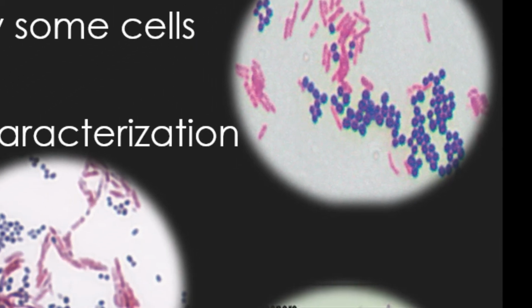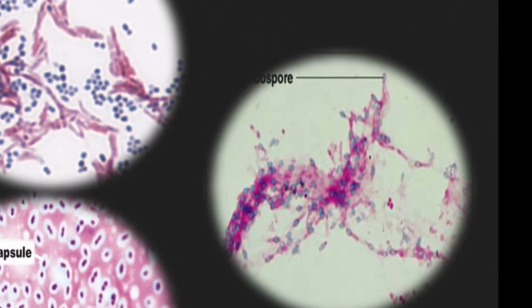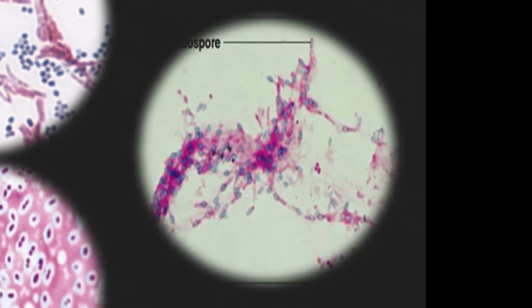Another really important medical test is the acid-fast stain, which is a differential test that we'll be talking about later on, which allows you to identify cells which have mycolic acid in their cell wall, and that can be a diagnostic tool for tuberculosis. Spore staining is a differential stain that allows you to identify spore-forming bacteria, which is not really all that important clinically, but it is incredibly important for food preservation and safety, because a lot of would-be food-associated pathogens are spore formers, and so we need to make sure that we kill spores in order to ensure the safety of the food that we're consuming. So those are differential because they differentiate between those types of cells.